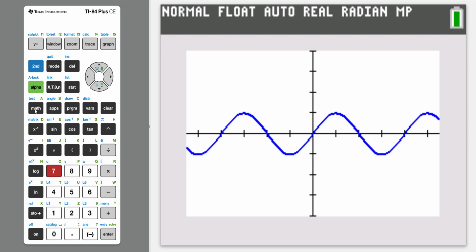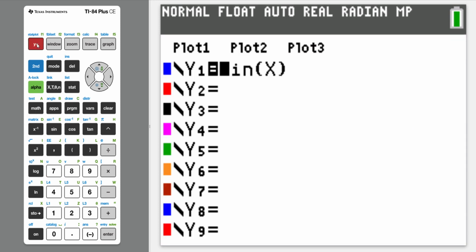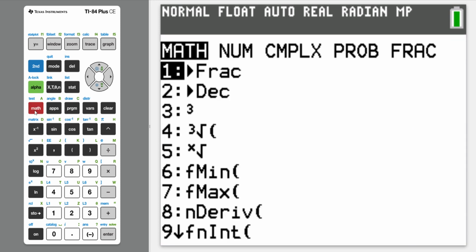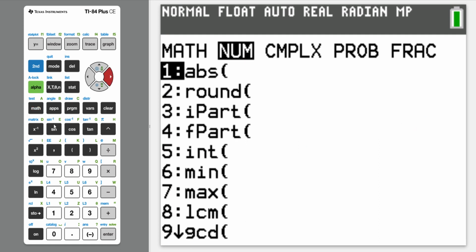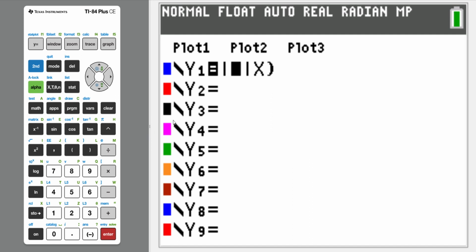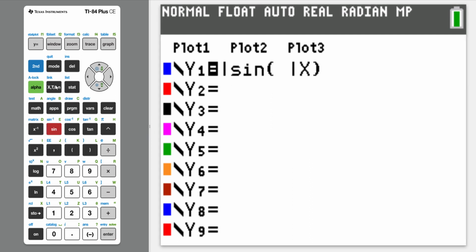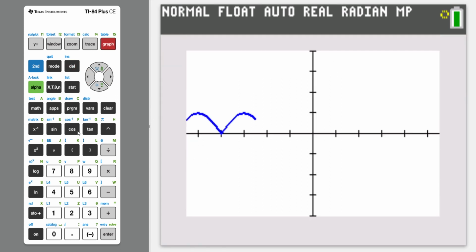If you want to get really fancy and put in the absolute value, I'll show you how to do that too. In the math menu, if you go over to the right once, there's an ABS at the top. That's how we do absolute value. And if you notice, that brings in the absolute value, and then I can type in sine of x. So however you want to do it, that's how we're going to work these. Let me get rid of all this extra stuff. Sine of x, close that. There it is. And I have to get rid of this one at the end too. So here's what the absolute value will look like.